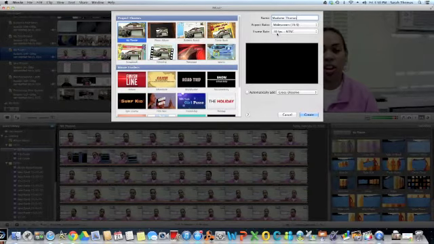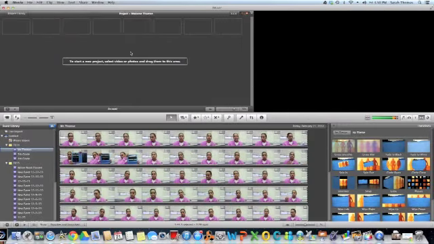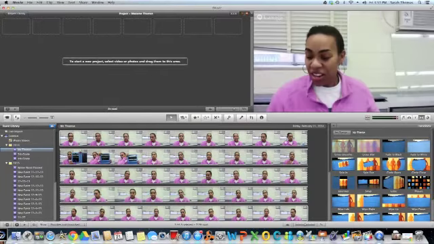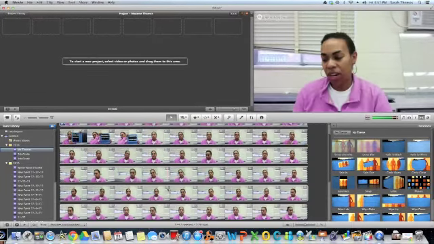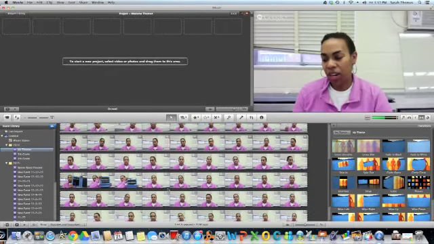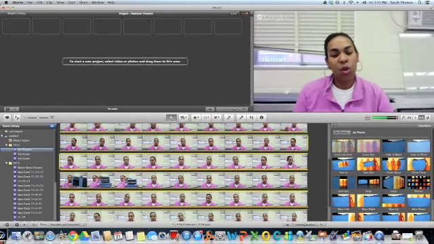Frame rate, it says 30 FPS. That stands for frames per second, and that's what we want it to be since we're recording in video. If we were recording in film, we'd want it to be 24, but that's a little bit more technical. So let's just keep it simple and stay at 30 frames per second. And you can have it automatically add transitions. I wouldn't if I were you. So I'm going to click on create. And you see now I have this blank canvas up here where I can go ahead and drag and drop. Okay, so this right here is where your video has imported. I've actually imported it twice. Okay, let me get rid of this first one here.